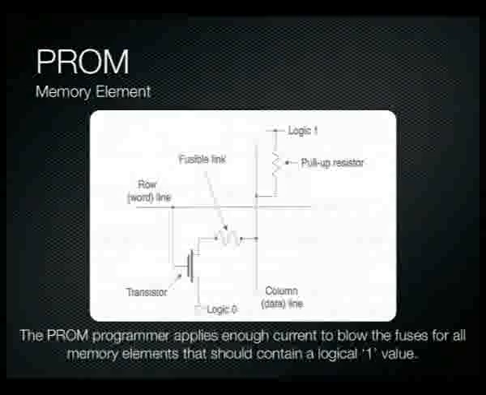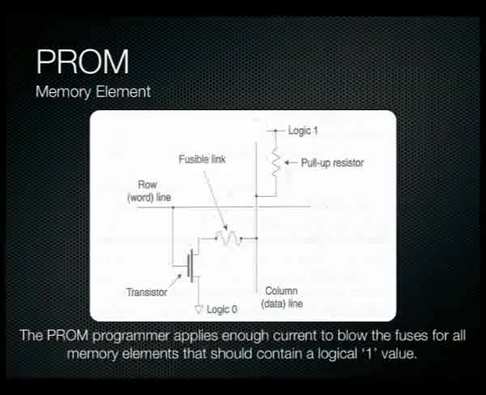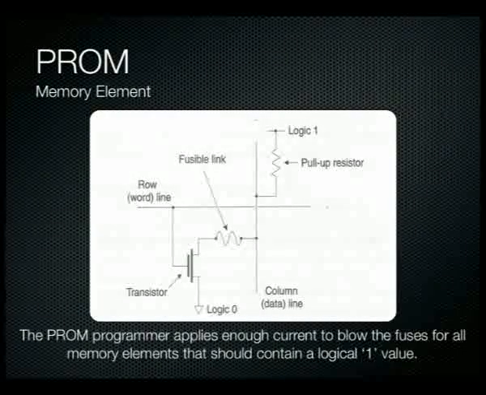When it comes to the memory element of a PROM, we've still got the same memory decoder and the same output buffers driving the data values back onto the data bus, but it's the memory elements that change here. It looks very similar to the ROM memory element, except that instead of having that link made by a metallization layer, we now have that link made by a very thin wire, what we call a fusible link. The beauty of that very thin wire is we can pump a hell of a lot of current down it and we can blow it.